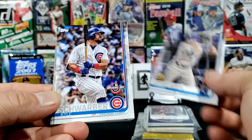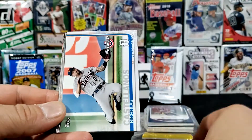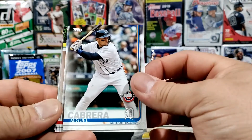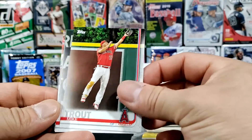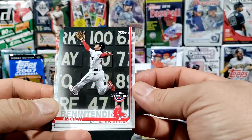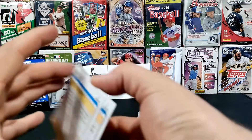We have a Ryan O'Hearn rookie cup card — everybody loved Ryan O'Hearn during his rookie year. Kyle Schwarber, of course he's a Phillie now, as well as Nicholas Castellanos. Charlie Blackman — fear the beard. Here's Miggy and Bryce Harper with Washington. Here's a Mike Trout Opening Day for the set. Andrew Benintendi — I like that running-to-the-wall shot, I think that's an awesome picture. Raphael Devers and Joey Votto.